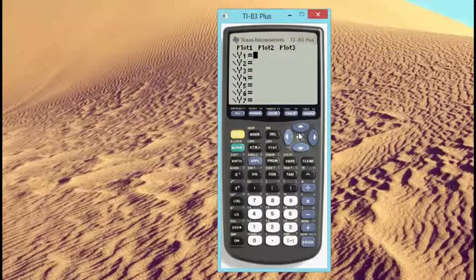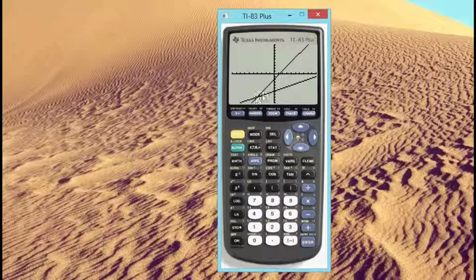Okay, so let's graph our system here and find the real solution. Guy messed up. We need to fix this problem. So 1 over 2, make sure that fraction goes in brackets, x minus 6 was our first equation. And the other one was 3 over 2, again in brackets, x minus 2. And they cross around here. Let's figure out what point that is. Second, trace 5, and then enter 3 times. Enter, enter, enter. And there's our intersection.